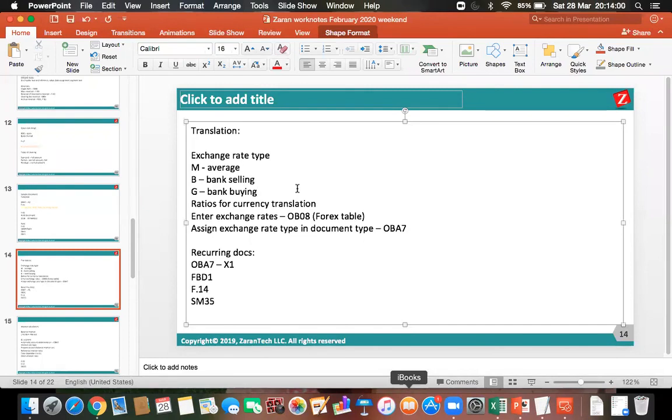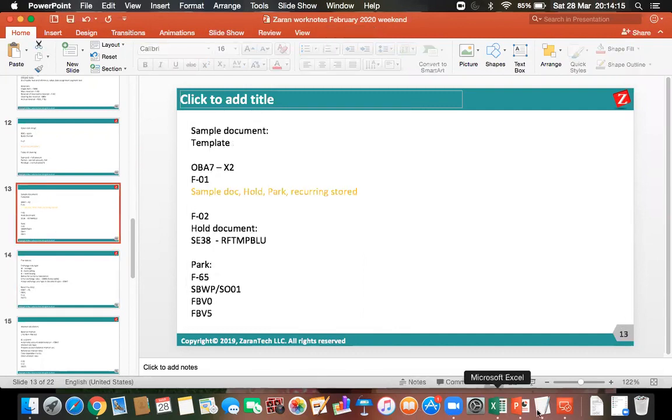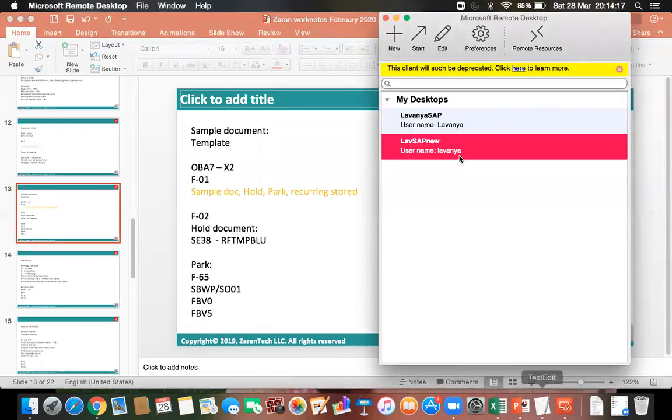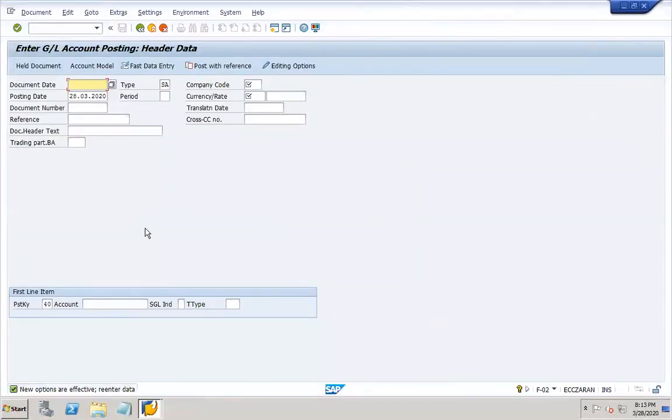Okay, fine. So what next? Okay, you are saying that is already done. Sorry, translation itself is that only. Okay, so I will check it. Sorry, maybe I was busy with some other thing, so I couldn't practice that. Okay, fine. You said it is in our last week session. Last week there was no session. Okay, sorry. So you already know how F-02 works.